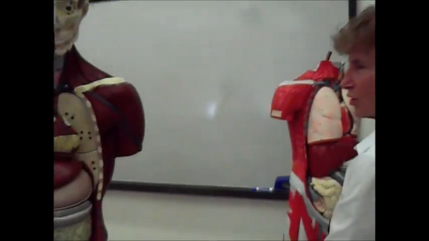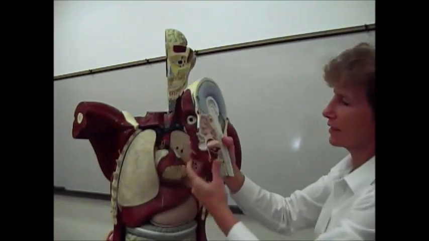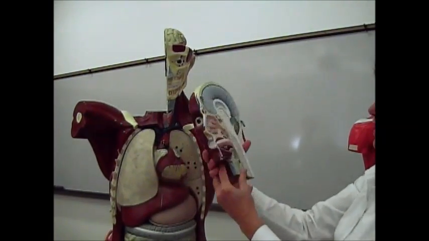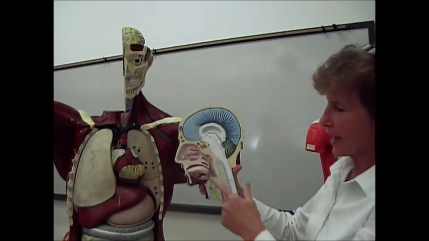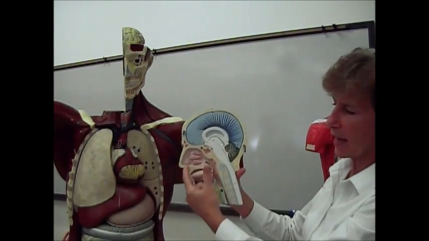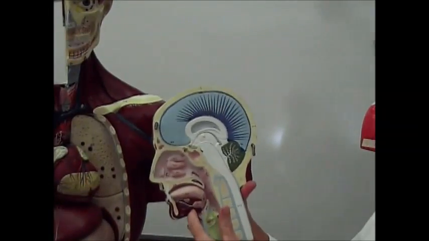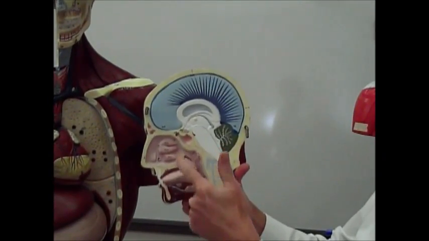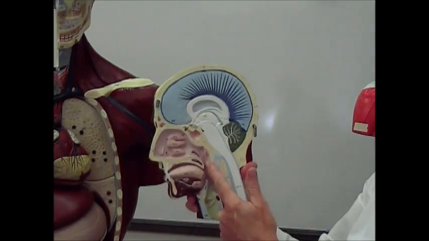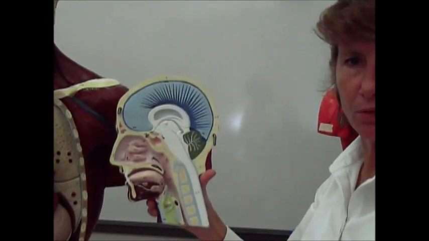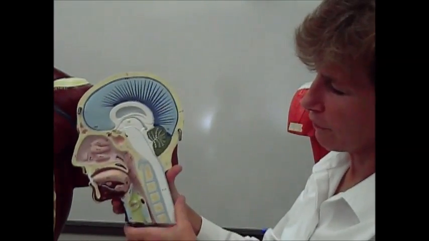Your cavities in your head are kind of named differently, and let's kind of go through these. So I'm just going to take this guy off, and we're looking at a sagittal section here again. You've got your nasal cavity that runs behind your nose, and then you've got your oral cavity that's in your mouth. Well, the nasal cavity and the oral cavity are connected by this tube here known as the pharynx. Pharynx would just be what you would refer to as your throat, but you've got different divisions of the pharynx.